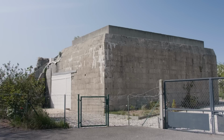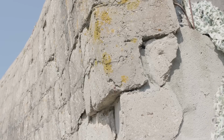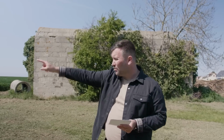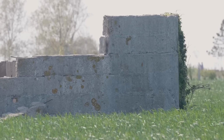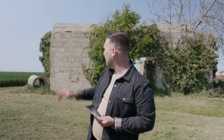Now, if you look over at casemate 2 over here, you can see it's made out of individual breeze blocks. It's not made out of that same reinforced concrete meters thick that we're used to seeing with these particular casemates. It's the same with the one behind me. You can see daylight through this one. It's also largely unfinished because, well, they were in a rush to get these up. The one in the field over here, you can see it's basically just a brick house with these small, thin breeze blocks stacked one on top of the other. If we look inside, we might be able to find some more clues about just how weak it actually was.